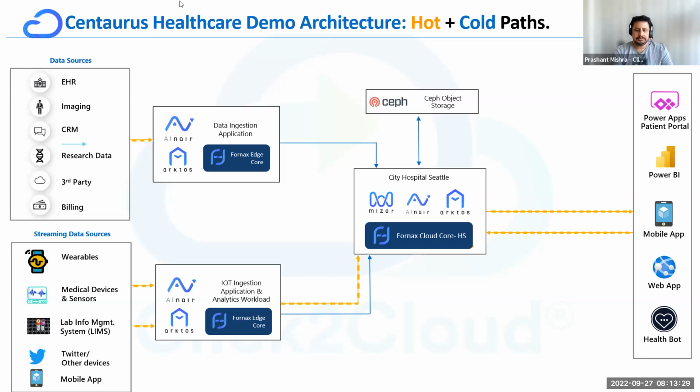Any questions on this one? Yeah, what's the difference between hot path and cold path? The hot path is basically the live data and the cold path is basically the analytics data. In some way, the CRM and the other EHR data sources are typically cold path because they are not giving transactional data. The hot path is the streaming data, which is live in nature. So wearables are capturing data every second, medical devices capture every single second of data, or even the lab sometimes is capturing real-time data. Or Twitter, where people are writing about your cloud or your business, is real-time data. Does that make sense? Yeah.